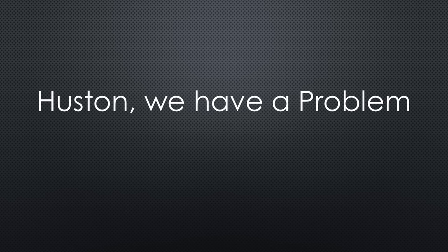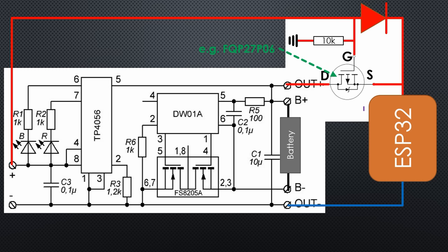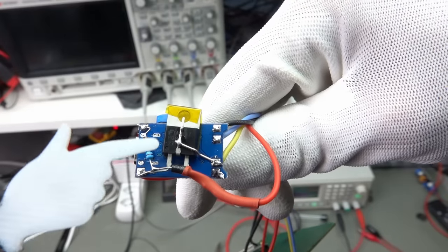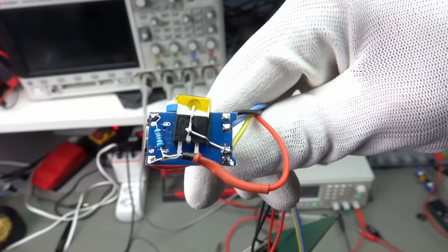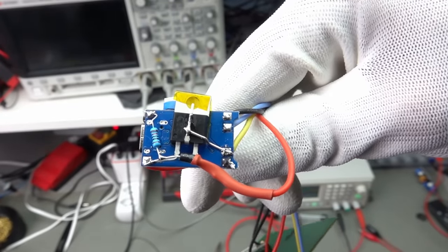Unfortunately, it has a caveat. This voltage drop across the diode reduces the usable battery capacity — the ESP stops working even if the battery voltage is still okay. If we replace the diode with a P-channel FET, the voltage drop is nearly zero and the problem is solved. I add the three components to the charger board. Of course, it would be cool if the manufacturer would add these components to its standard board — it would not be too difficult, I think.